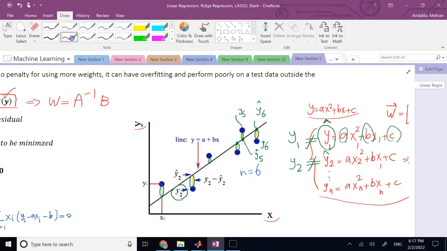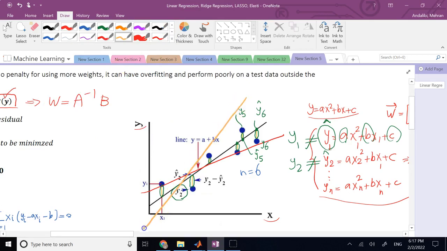Because guess what? I have these 6 points. You might say, well, this black line is the best line to pass through them. I say no. I think this red line is the best line to pass through them. Somebody else might say, no, I think, for example, this orange line is the best line to pass through them. So among these different lines, which correspond to different values for A and B, which one would you choose? As I said, the best one is the one that has minimal of these vertical distances.